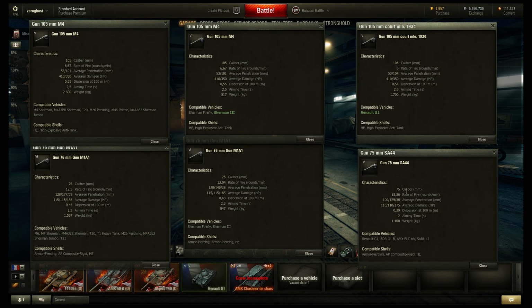And we do have a 75mm, which is comparable to the 76mm on the Shermans. Rate of fire of 12 and 13. Rate of fire on the French one here is 15.38. Pretty good rate of fire. While the penetration is lacking at only 100 versus 128 on both of those, and doing 110 damage, which is only ever so slightly less than these two.